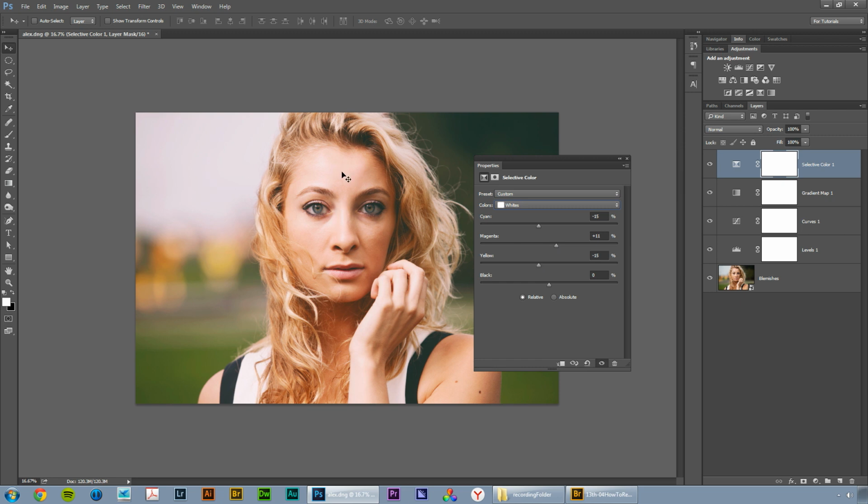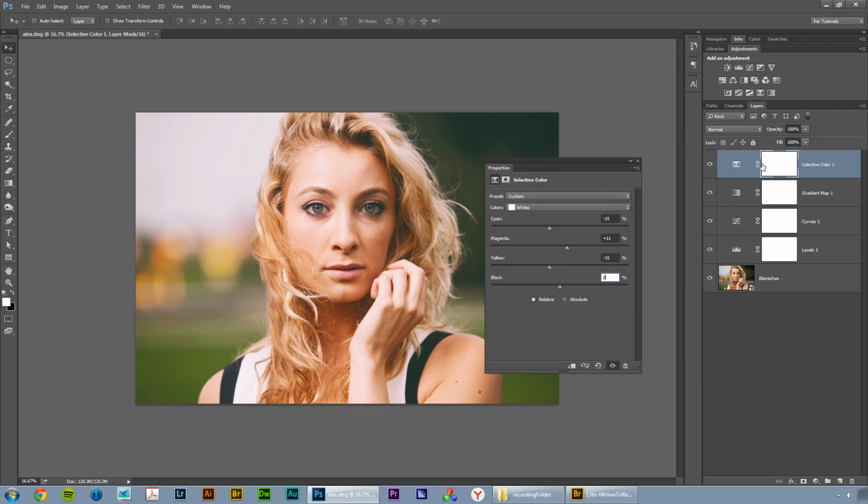It almost looks a little bit chemically, but that's kind of cool. I like it for this strong film look. And we're going to leave black at 0. We don't really want to subtract blacks and make the highlights too much stronger or really muddle our highlights by adding a bunch of darkness to them. So we're going to leave that at 0. I like it. All right, so we've got our selective color adjustment layer.